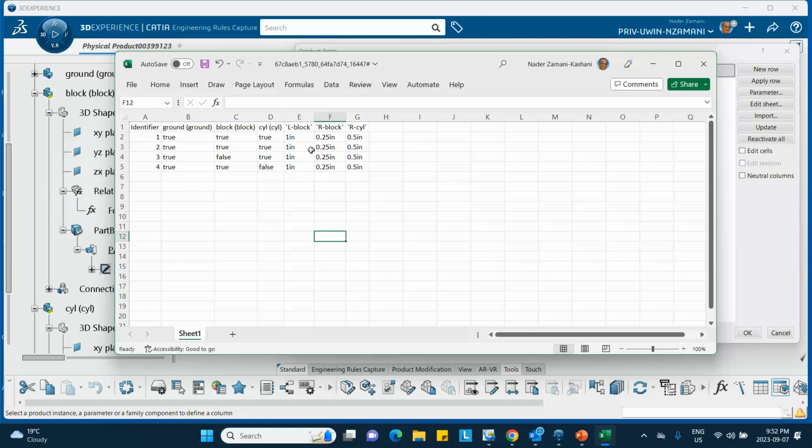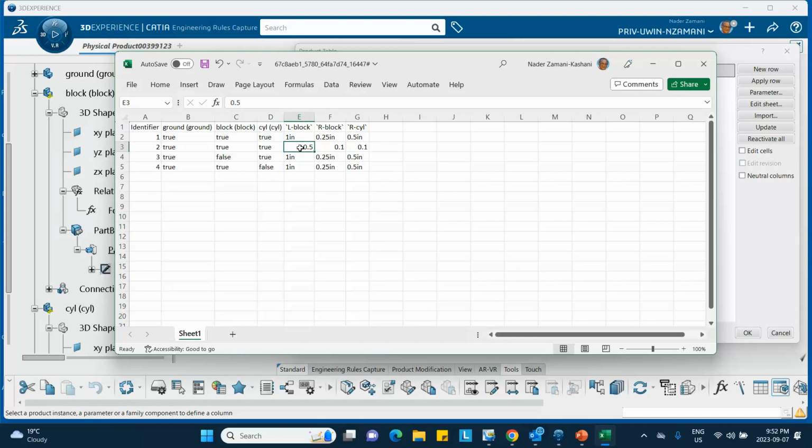Second configuration, I want the size of the block to be 0.5, and the radius of the block to be 0.1, and the radius of the cylinder also to be 0.1. Okay, good.